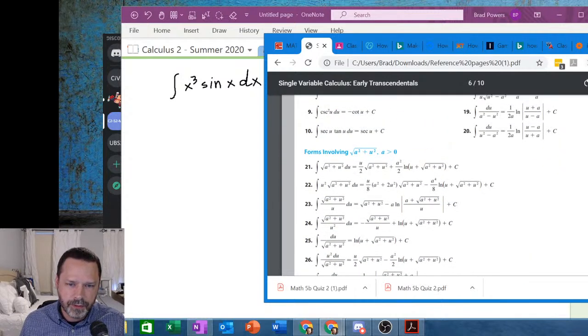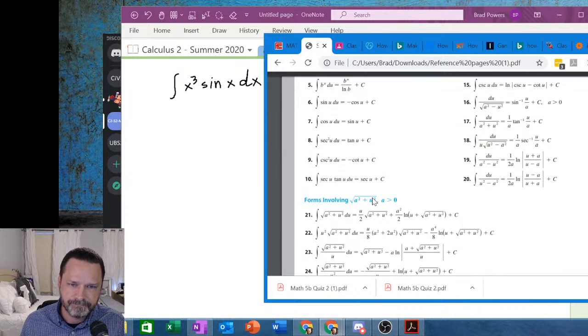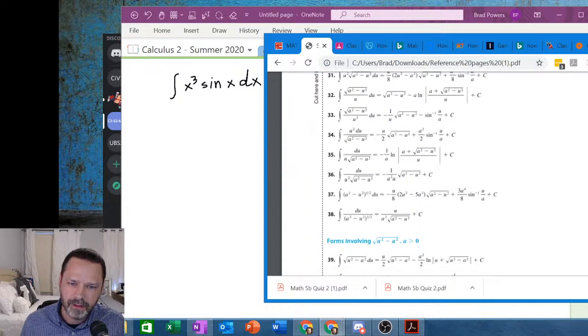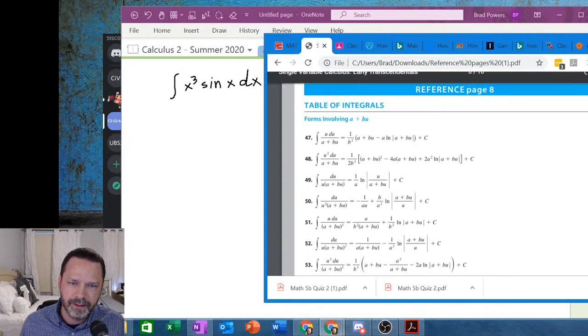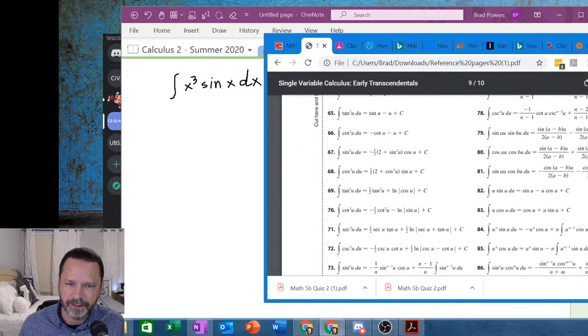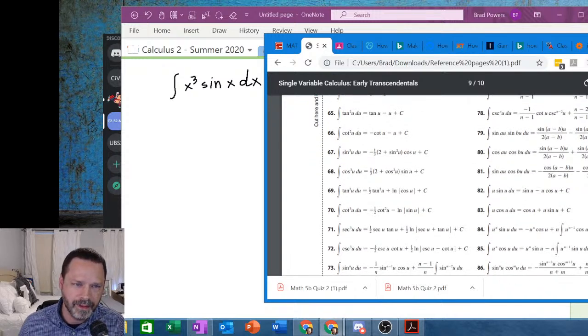Or in this case, u cubed sine u. Here's a lot of trig functions, but nothing that looks like that. No trig functions, so we'll keep going. No trig functions, and you can see here too, they're grouped in a way to make it easier to go through. It's not going to be these trig forms. Okay, now we're getting into it. Well, we got powers of sine, powers of cosine, secant. Still not what we want.